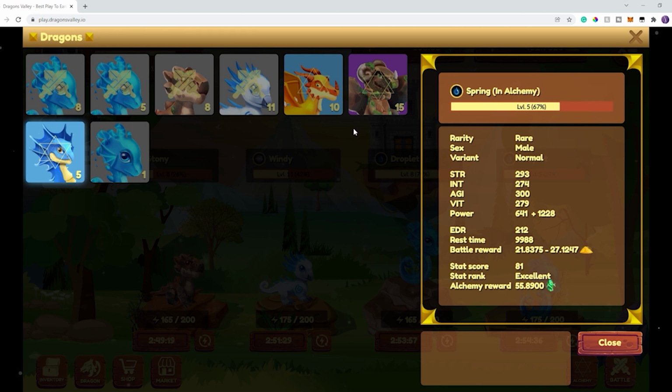That's kind of why I put the epics and the rares in there, because if I put the commons in there, you see a drastic drop. It's only 13.8, and this number does not increase with levels. So ideally, you want to put rares and epics in alchemy, and then battle with your commons, because as your commons level up, they'll get roughly about 30 dust per win once they're at level 20. Could be higher. It all depends on the stats.